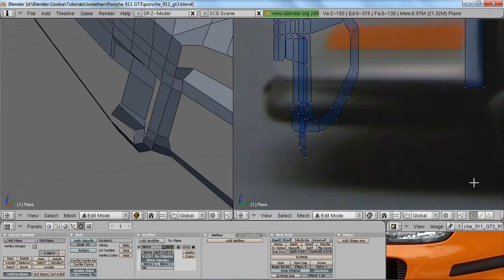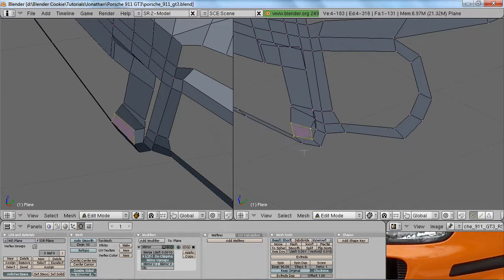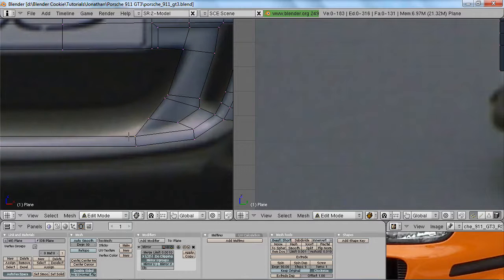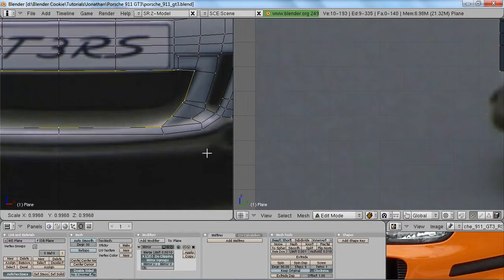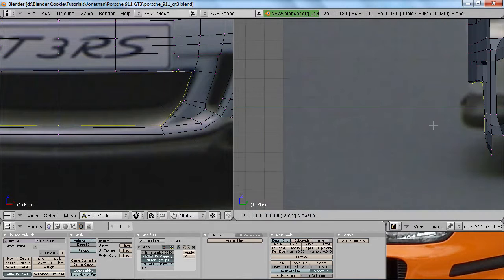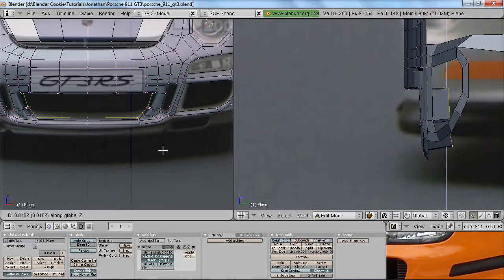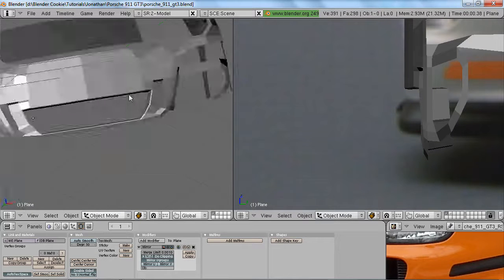Let's see, what I need to do is pull these back like this, because then I can fill this area here, which will allow me to get this smooth transition like this. Because then what we'll do is we'll take this entire area and extrude it in, scale down slightly, pull back just slightly, and then extrude it in like so, and maybe scale down and pull up slightly. There you go. So you can really see how that kind of detail is going to start coming out.